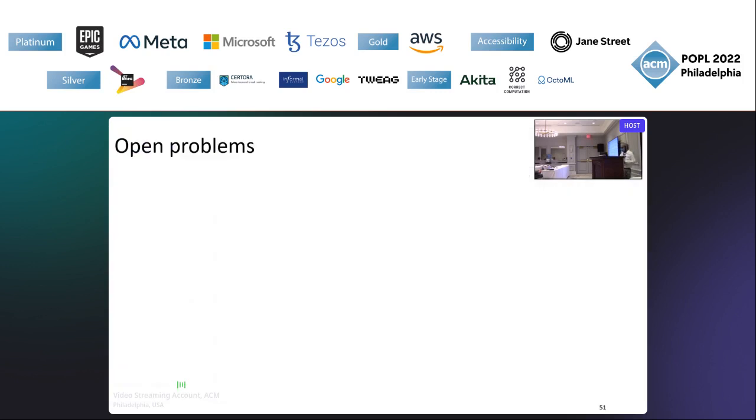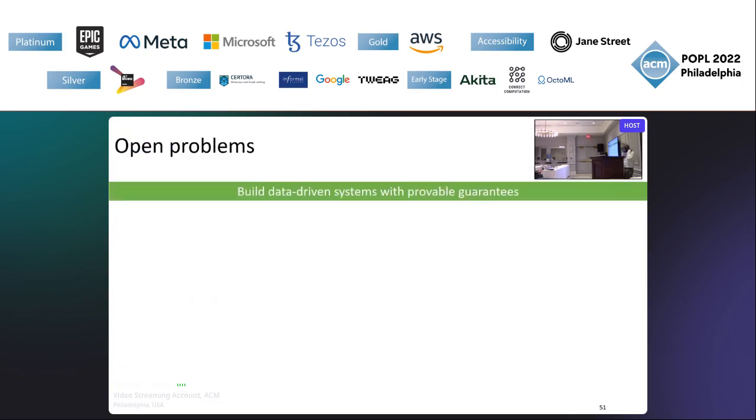So in terms of open problems, what we have been envisaging, as Matthew showed, is that if we are going for real world adoption of any of these machine learning systems, you need to have some kind of guarantees. I agree that we cannot provide the absolute guarantees that we usually get when we try to verify programs.